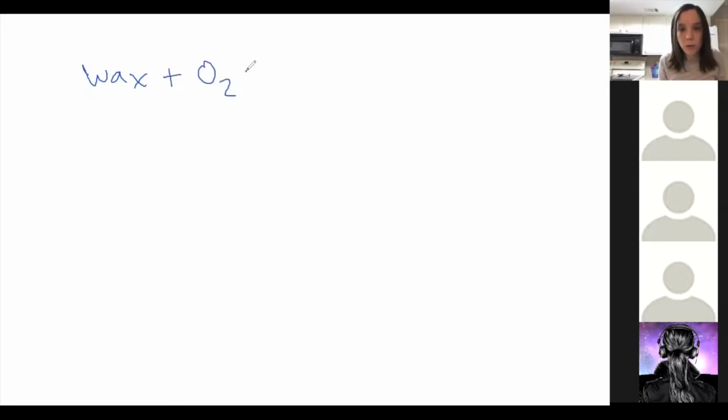So the reaction, let me write on the whiteboard so you can see that. And get this set up really fast. It's a combustion reaction where you're combusting the wax that's being burned along with the wick. So if you were to see it in chemical form, you'd see this. So the wax reacting with oxygen, let's write that as O2, goes to form carbon dioxide and water vapor, which we saw as water after it cooled back down.